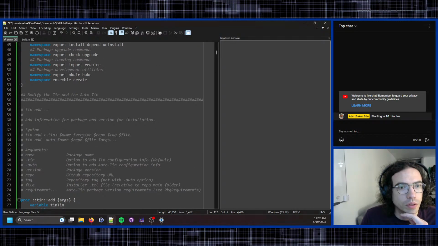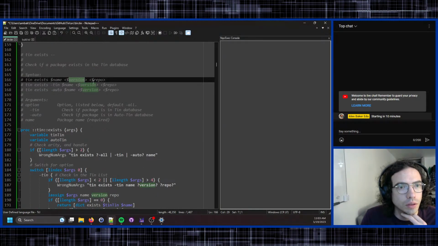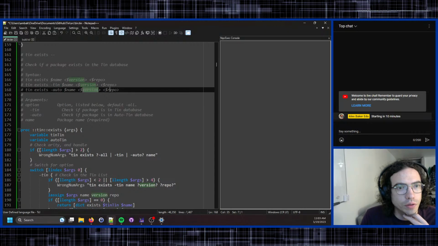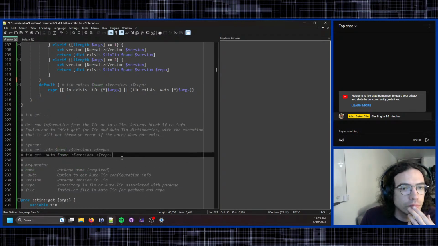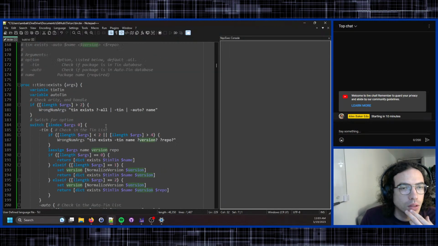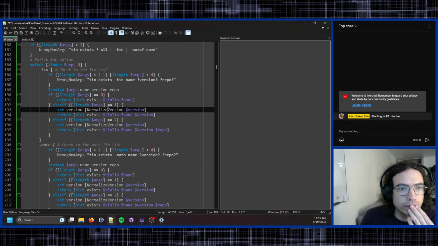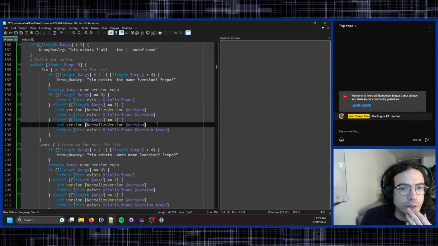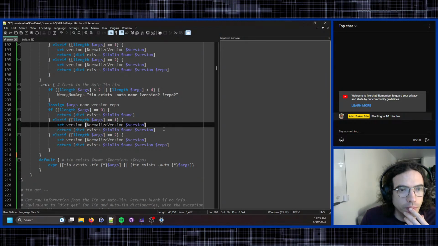But it's more in line with this, because I have repo file, version repo, but then exists will specify for the version. So like I'm saying, hey, is there an option for this? And get will be very similar as well. Okay. So this part is pretty straightforward. Here's where it gets more complicated.